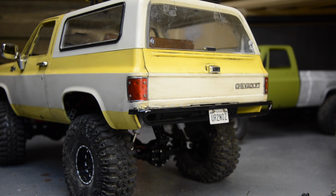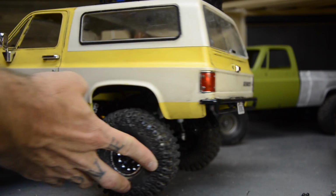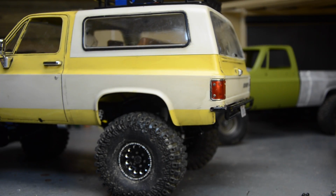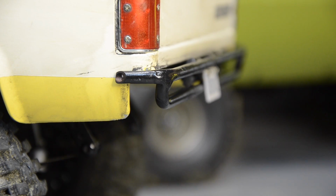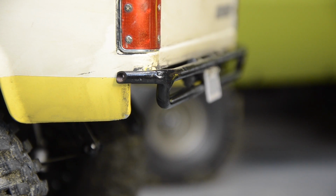Alright guys, after many hours of waiting on paint to dry, this is what I got. It's painted so-so. It got dark on me. See, it kind of wraps around the side. I'll get you a better look. Wraps around the side and angles down a little bit. I could probably still move it back closer to the truck a little bit.